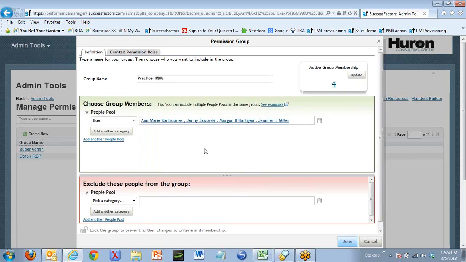We're not going to do it today, but let's say you did include HR as a department, but you didn't want to include certain people. You could use exclusions as well. Just pointing that out. But for now, we're just going to do names. So later on, you just go back in, edit the group, add in the other names, and then those people will have the same permissions that we set up.